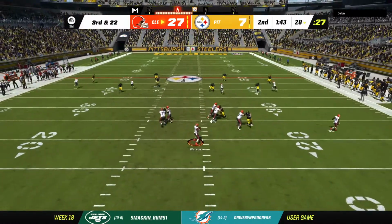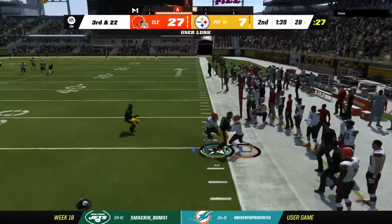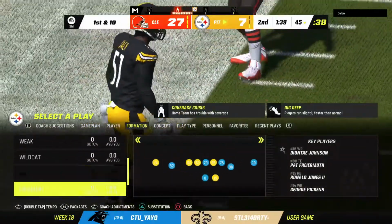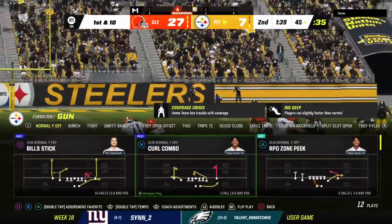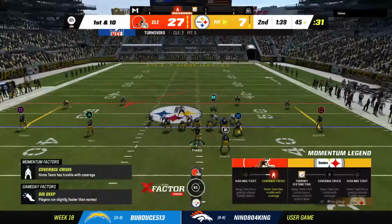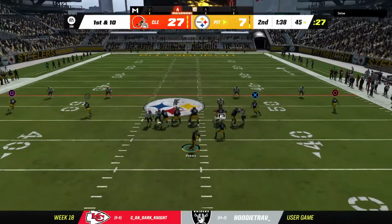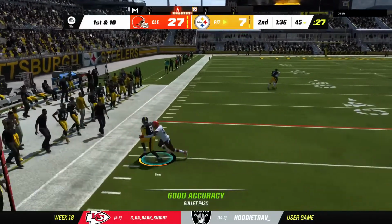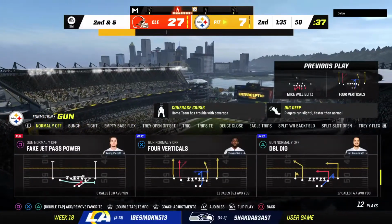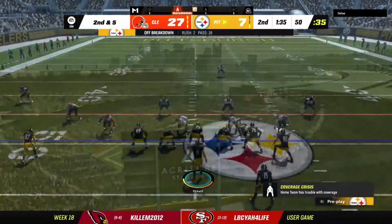To throw is Watson. He rifles one that's intercepted. Picked off by the linebacker, Miles Jack. And the Steelers will have solid field position here as they take over at their 45-yard line. So really the first speed bump that this offense has encountered, they'd had the rule of the roost here in this first half, but now slowed up just a bit by the interception. And there's a chance that that's a wake-up call for them, because you don't want to go on autopilot too early. That team on defense is capable of making some plays similar to the one they made right there.